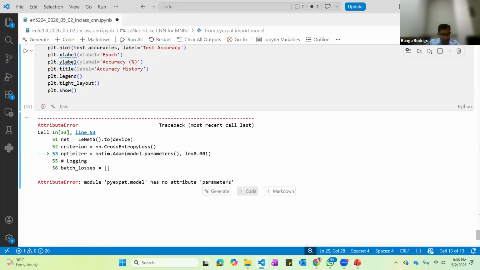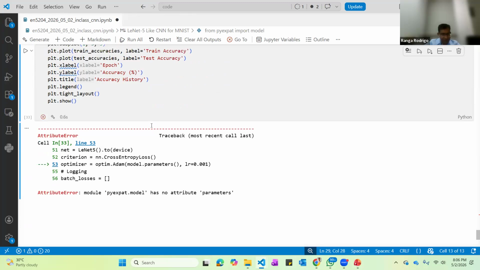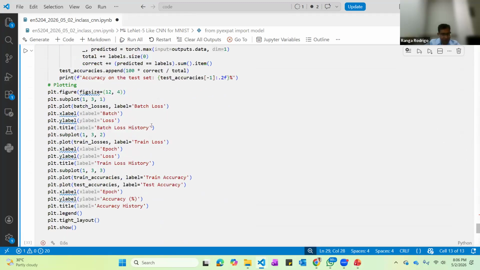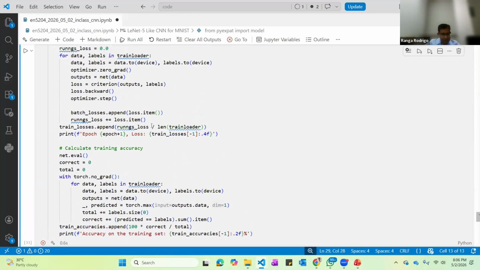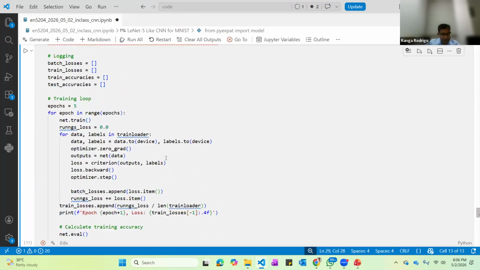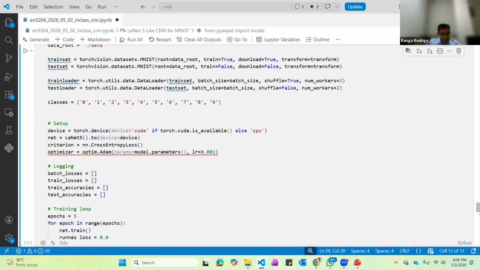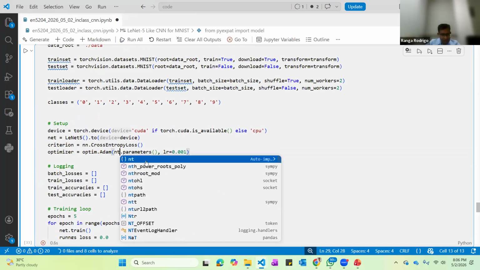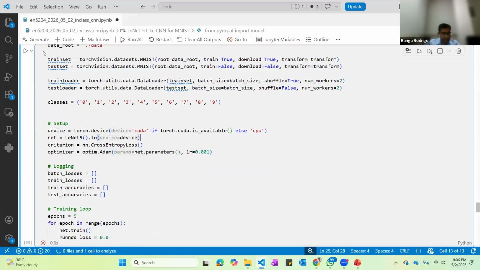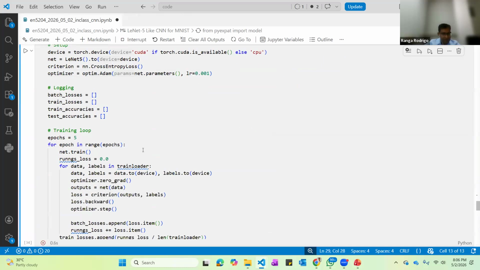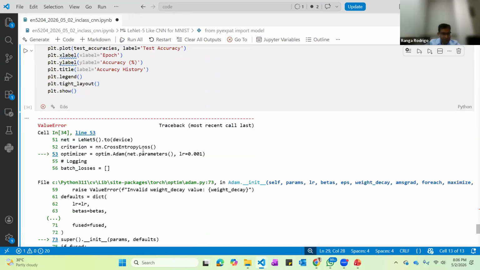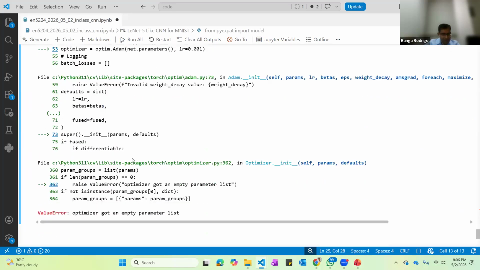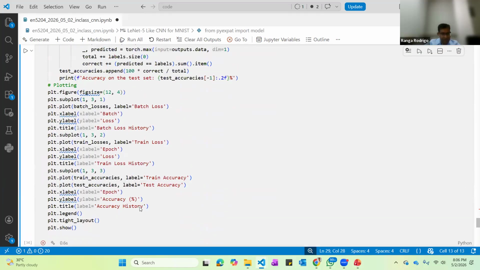Module parameters. Empty parameter list.